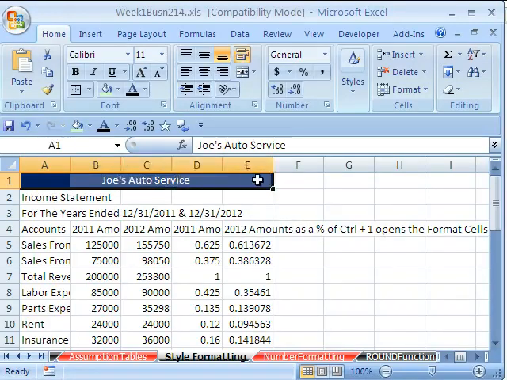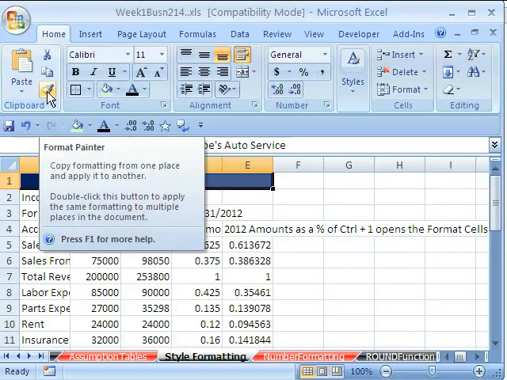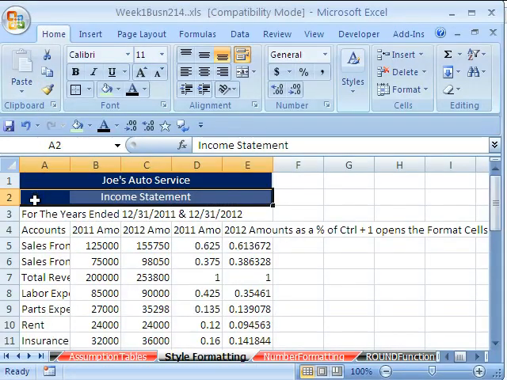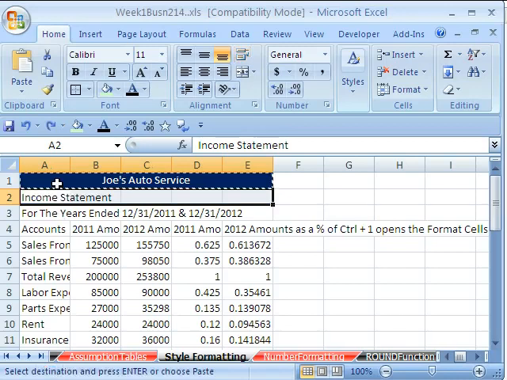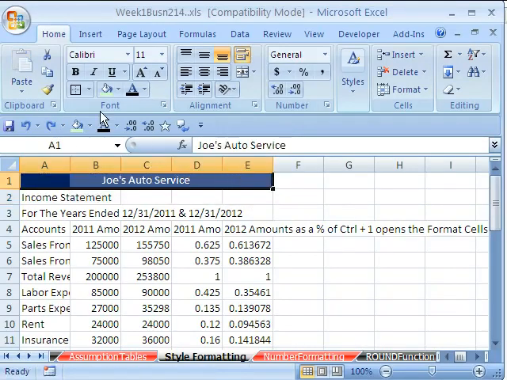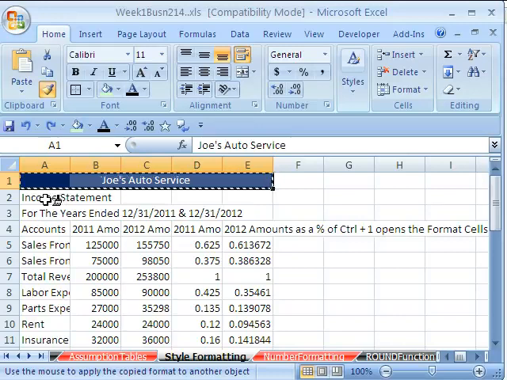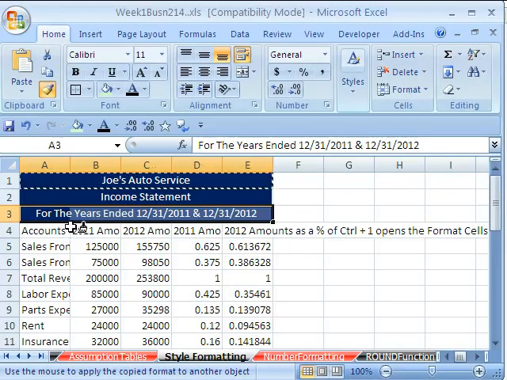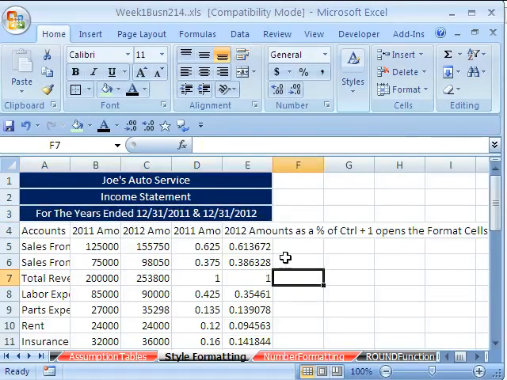Now I've formatted that, and I want to use that same format here and here. So watch this. I'm going to use the Format Painter. If I click it once and then apply it here, notice the dancing ants stop. I'm going to Control Z, but watch this. If I highlight this and double click it, then I can apply it as many times as I want. See that paintbrush? Click, click, and when you're done, be sure to click Escape to turn that off and the dancing ants. So that is formatting instead of merge and center and this great little Format Painter.